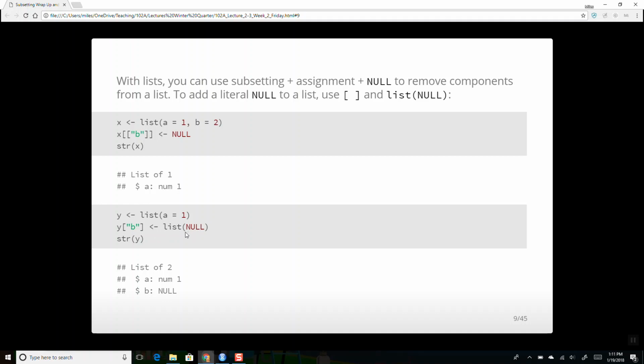Okay. If you throw the null into a list, then that item remains, and it's a list object containing the object null. Okay, so you don't want to do that, unless that's what you want to do. But generally, if you're trying to just remove something, you put the null object in here, and then it eliminates it, right?